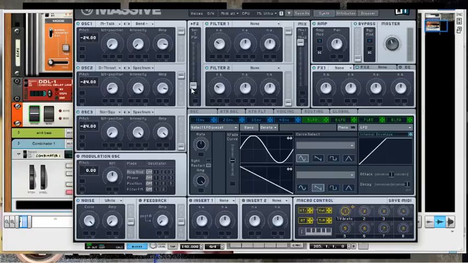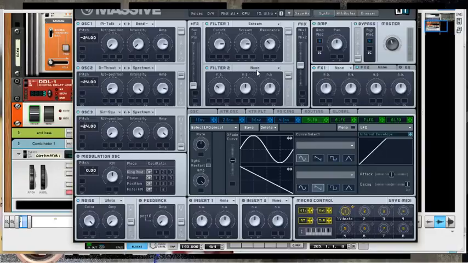Once again, we're going for a parallel filter here, and then we are going to bring the volume of our second filter all the way up and bring our mix almost directly between mix 1 and mix 2. And then our first filter we're going to set to scream with our cutoff to the 3 o'clock position, our scream to the 3 o'clock position as well, and resonance to about the 10 or 11 o'clock position right here.